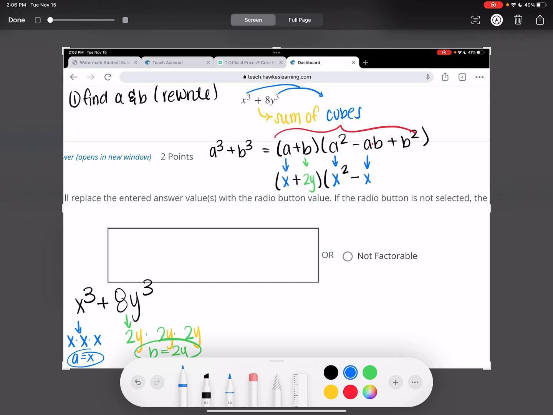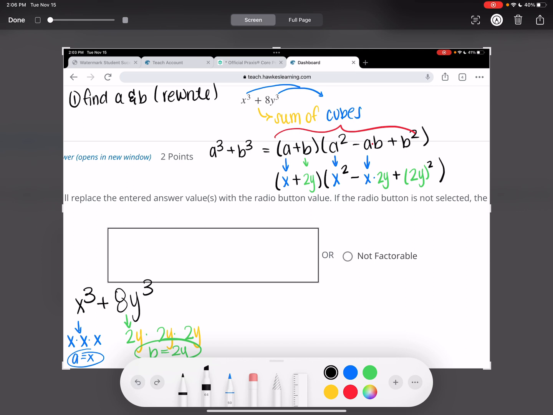And so I'm going to fill that in. A is x times B, which is 2y, plus B squared, which is 2y. I need parentheses because I need to remember that the 2y is all squared. So that's what those parentheses say. And then this parenthesis is the parenthesis in the formula. So the squared is inside the parentheses, so I need to keep it that same way in my formula.